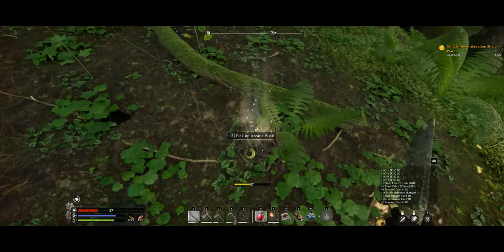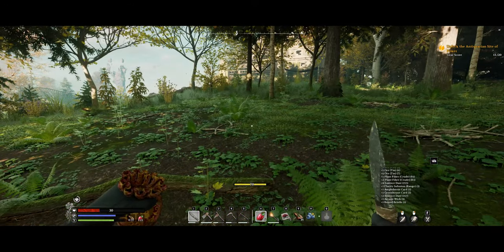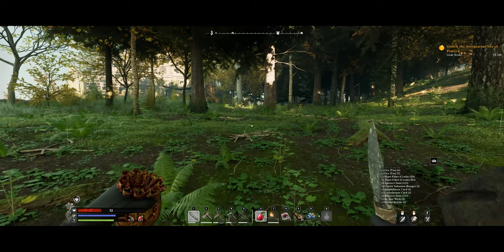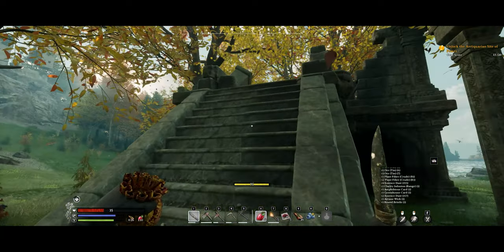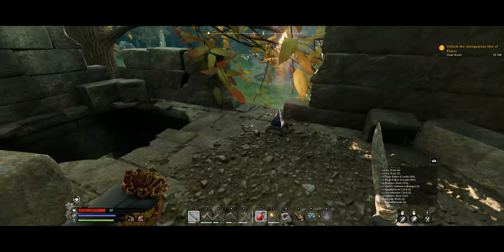Well, I might as well go have a look at it now. Take whatever this stuff is. Why did that tree fall down? I'm gonna go look at this thing. Alright, let's have a look. What have you got up here for me?